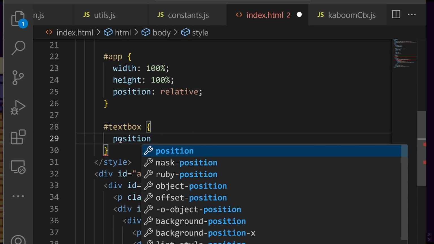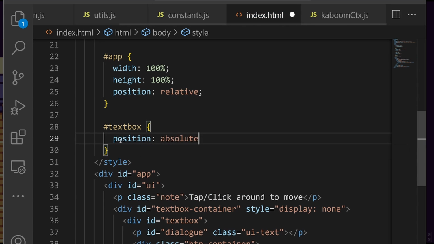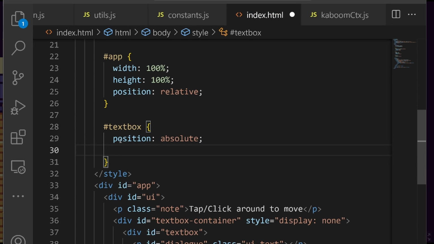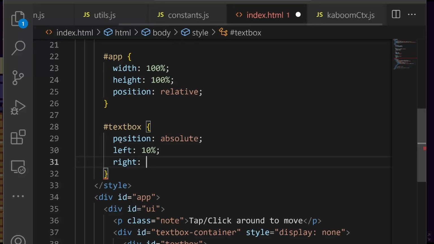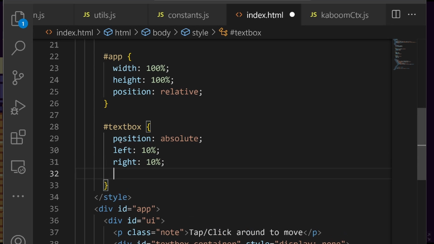by specifying position absolute. This is where you actually get the full control of where to put it by using the left property. I'm gonna put 10%, right at 10% as well. So it's gonna look good. I'm gonna put the bottom at 2 view height.